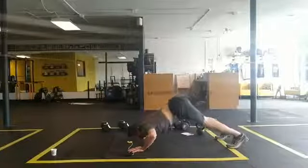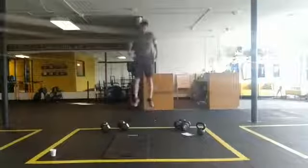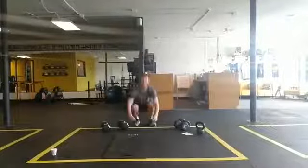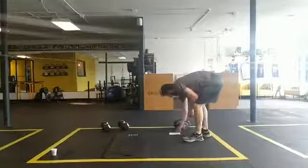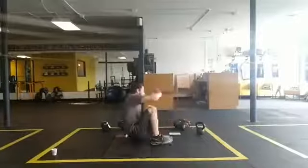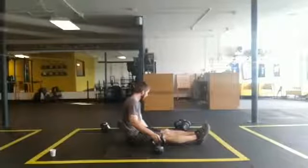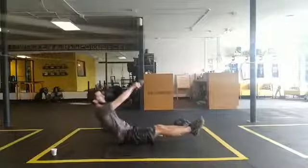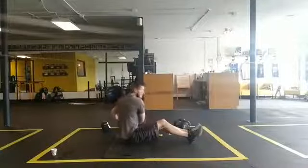Three, two, one. Squat jump. If you find yourself falling back a whole lot, you're off balance, go ahead and keep your heels on the ground.